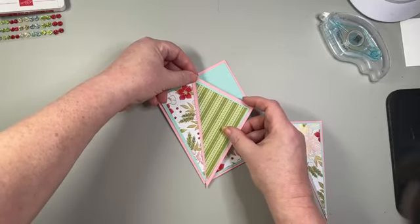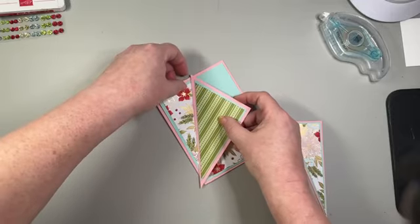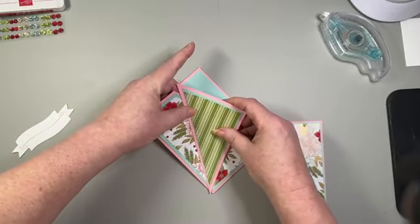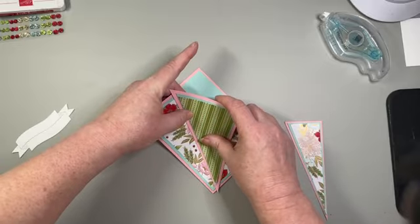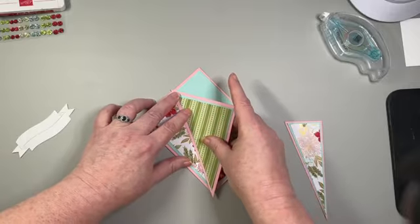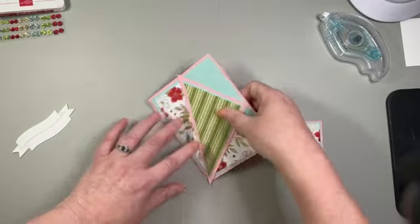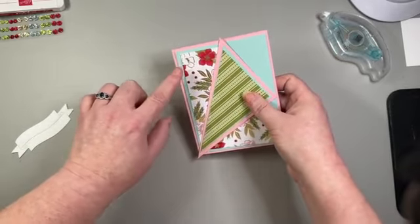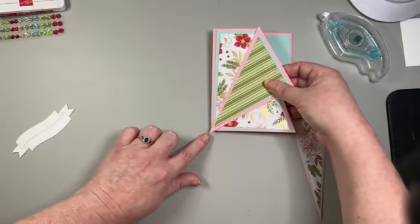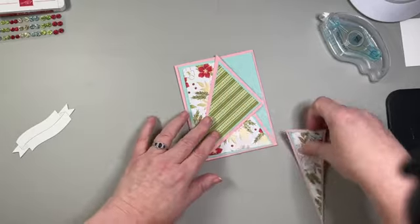That's just a little bit off. I'm going to have to check my dimensions on that. I might have to cut the tip off just a little bit. You don't want it to overhang the top. I am going to have to double check those dimensions again, my friends. I apologize. So this is going to hang off just a little bit. I will have the proper dimensions on my blog post because that's not supposed to overhang. So I will double check that large triangle piece and get back to you on that piece.